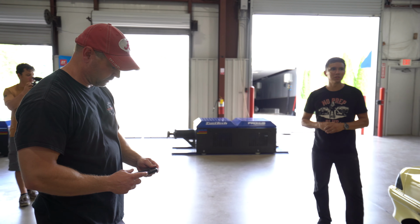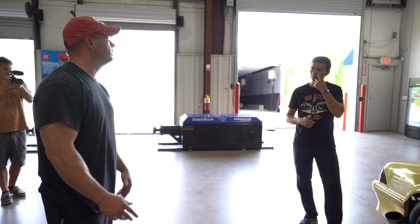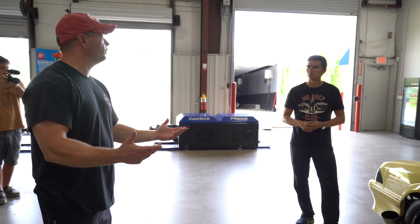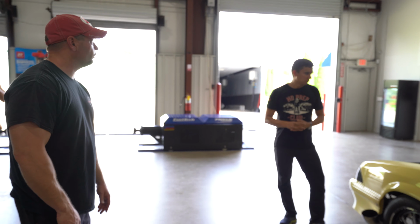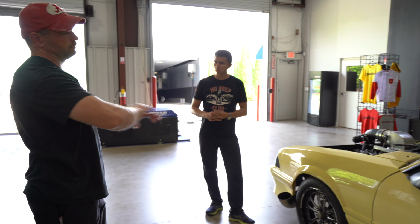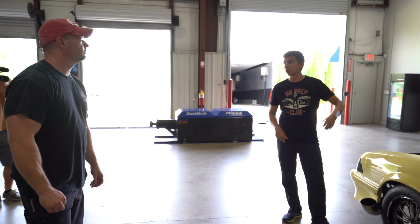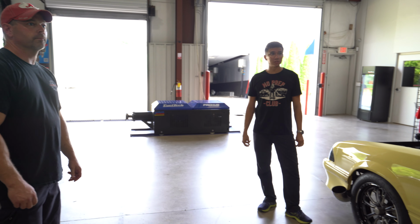Right. Sounds fair. So we decided to go single so we could run more classes, and then we decided to go to alcohol to try to lose the weight, put it up front, instead of trying to figure out where in the hell to put the intercooler. You know, we had the intercooler back there between the wheel wells instead of running 40 foot of pipe in there and back. Well, I bet you guys have a lot of weight on the back, so the car should hook really good back in the day. Huh?